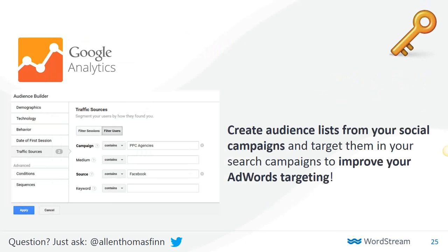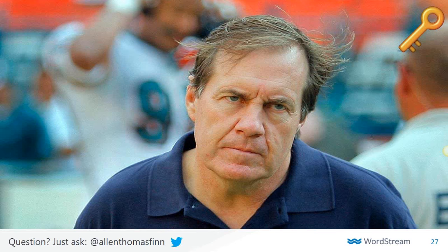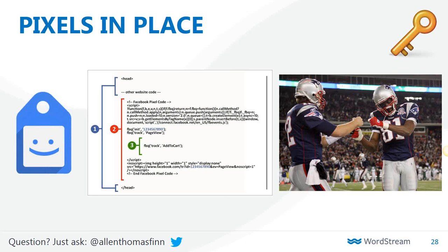But before you can ever start doing any of those things, you need to make sure that your tracking works correctly. If you take a look at your website and you see that terrible little red face at the top where it says Google Analytics, you're going to end up making this face. Pretty dour. The way to avoid that and silly little mistakes in code placement and putting the wrong thing on your pages is to use tools like Tag Assistant and Facebook's Pixel Helper.